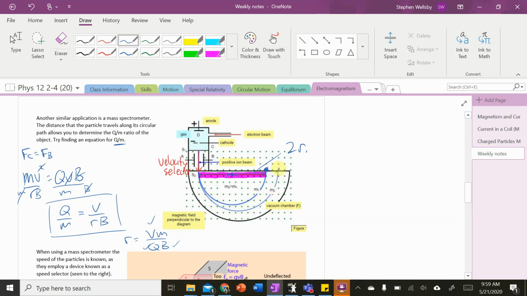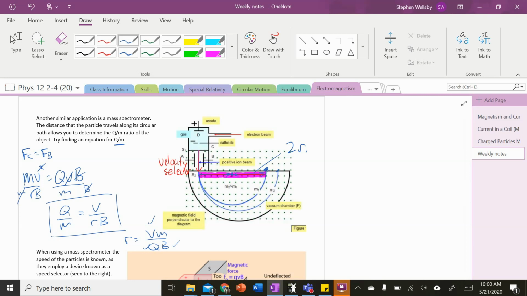And so you can tell, okay, this one has a mass of 250 atomic mass units. So this one must be uranium. This one here has a mass of 12. So this must be carbon, for example. So you can identify what the different substances are. And you can also even identify different isotopes.